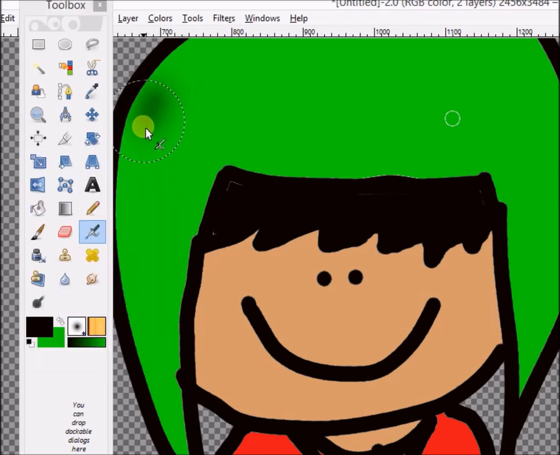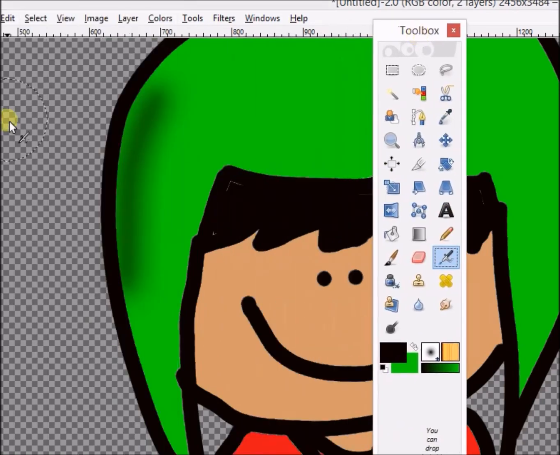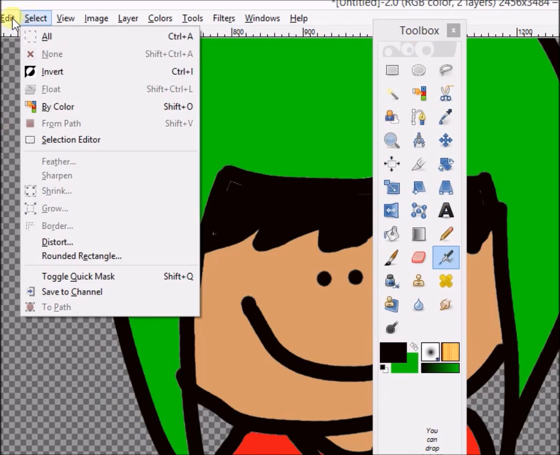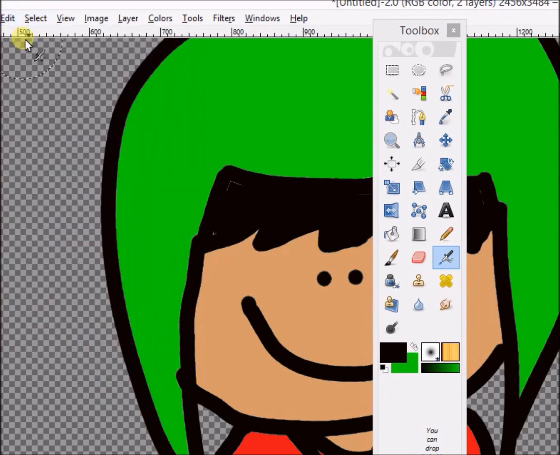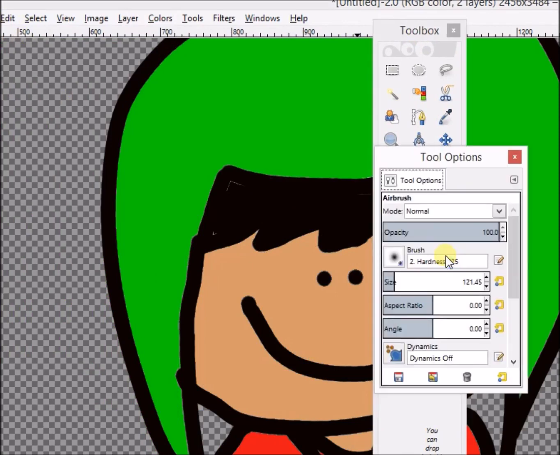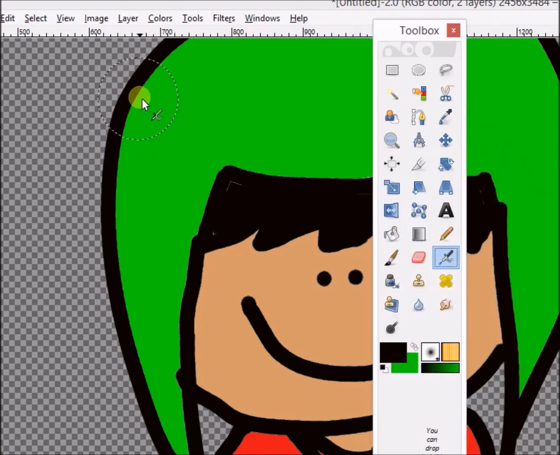Now, I'm going to give it a little bit of darkness on that side, but I just realized it's too dark. I'm going to move this over. I'm going to undo airbrush, undo edit. And this time I'm actually going to click back onto the airbrush. Oh, and I'm going to make the opacity less. There you go, that should be enough. That should be perfect. Yeah, that's what I want. Like that. Give it a bit of depth.